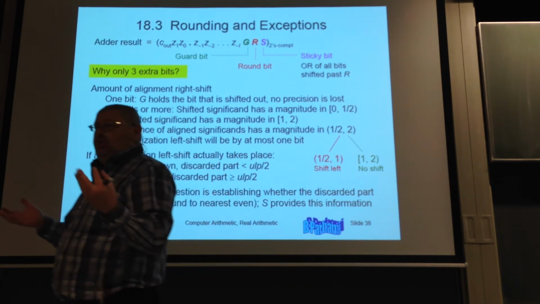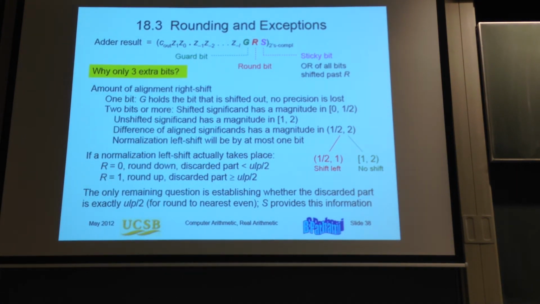Now, what does it mean under control? It means that my results should be correct as if I had done the calculation with infinite precision, and then done the rounding. Because infinite precision I cannot store. My storage is limited, and I have to do a rounding, but I should get the same kind of result. In order to do that, I pad my adder result with 3 bits: guard, round, and sticky. And they help me to get that result. You should not assume that they give me infinite precision, but they will give me the right result as if I had done the calculation with infinite precision.